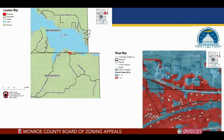zoned FR. They actually received a minimum lot size variance in like 2014 because it did not meet the 5-acre minimum lot size for FR. And I will point out there is a small structure here that is no longer here that came up in the last petition. It was an old wooden type of garage that was in place. And I will also point out that right-of-way during a Type E subdivision was dedicated along this portion here, but for whatever reason was not dedicated along this portion. So we are using a right-of-way of the edge of pavement for this petition.